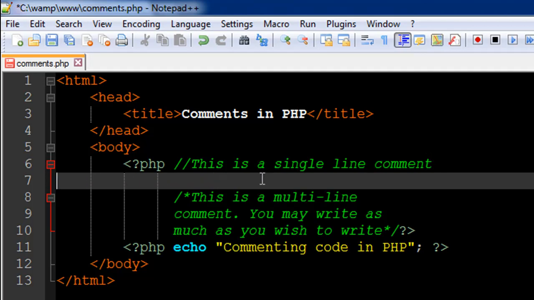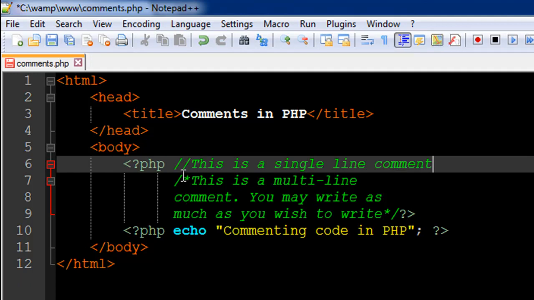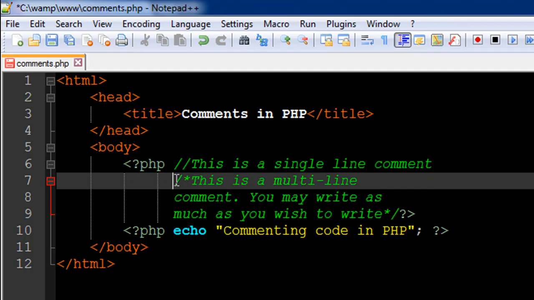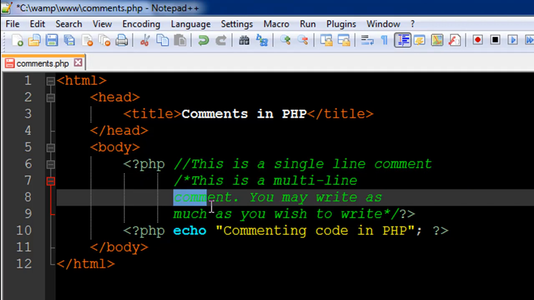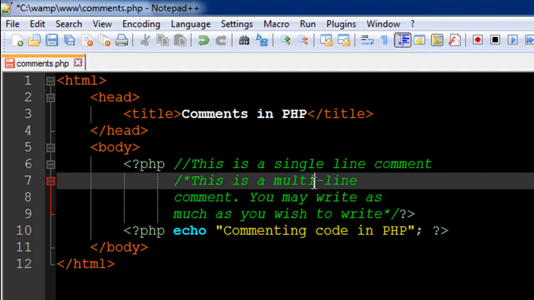Now if I want to have a comment that spans multiple lines, I can use a different set of characters to start the comment. I can type in the forward slash and then the asterisk symbol. This concept is similar to what we have in C++. Even in C++ you start your multi-line comments in this way. Then I have a comment that's spanning multiple lines, and as you can see, the word comment here is not being displayed in white. That means Notepad++ recognizes this as part of the comment that I started on line number 7.